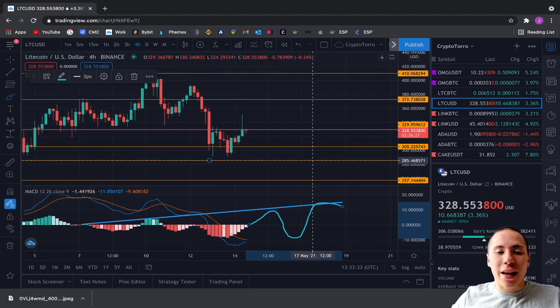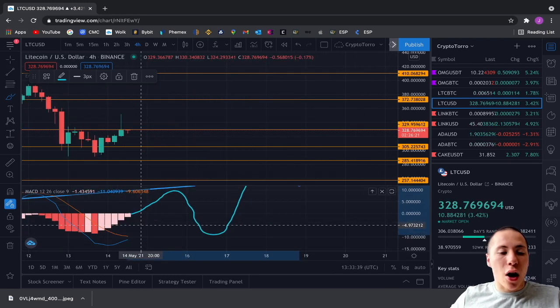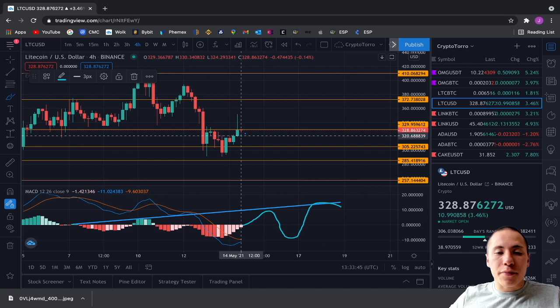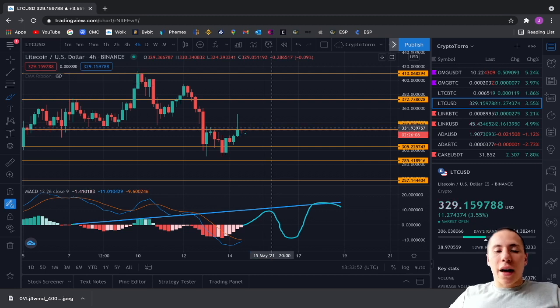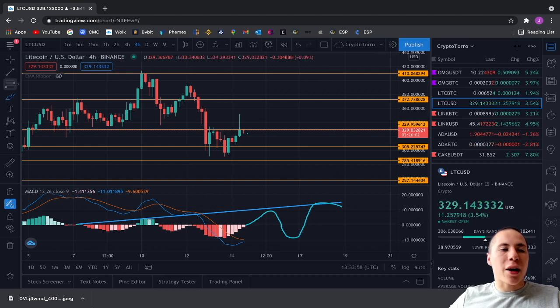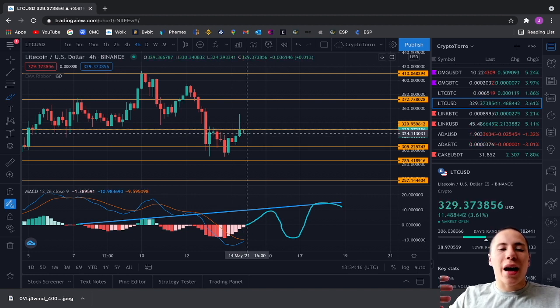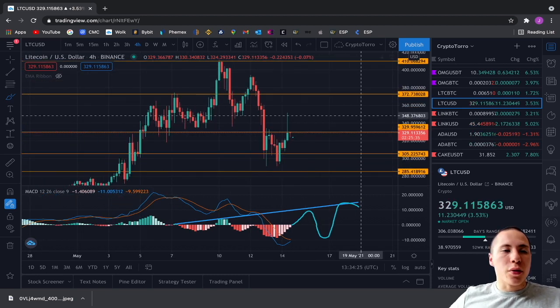And I personally think that if the momentum switch arrives, and it is almost there, as you can see on the MACD, Litecoin will be able to break through this level of resistance where it's trading underneath right now, and will find support on it. And I think personally that's very important to look at. And as well, I'm taking into account that we are trading, as I showed you, right in between the 100 and 200-day moving averages, and we will be heading above the 50-day moving average, as I showed you before. And that's just my personal opinion right now on the Litecoin compared to US dollar chart.